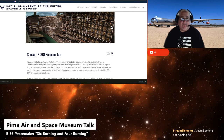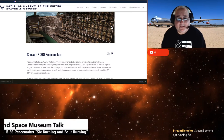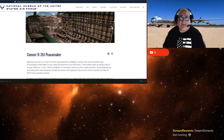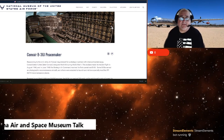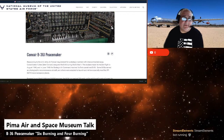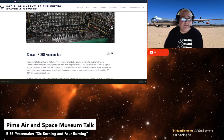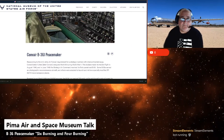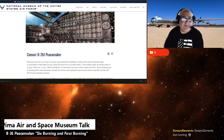Can you imagine managing all those gauges? There's a lot of gauges, a lot of pressure gauges you have to deal with. I mean, look at how many gauges there are. There's so much. It's very easy to overlook something. Very easy to overlook something. Oh, those push breakers and everything. I believe this is the flight engineer's panel that we're looking at. Yep, flight engineer.